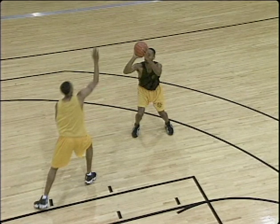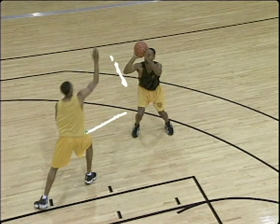Now, two things happen right away. Once you give him the jab step, the offensive player has created space. Right here, he's created space. So he's wide open for the jump shot, or he's wide open to make a pass to a teammate who might be cutting to the basket, who might be posted up. So we've created two situations by creating that space.